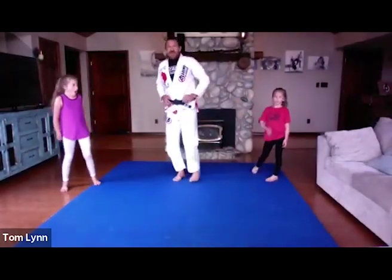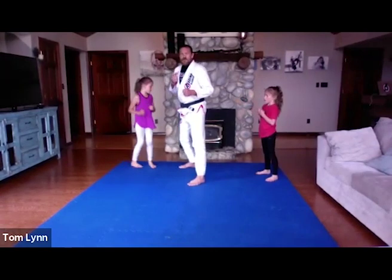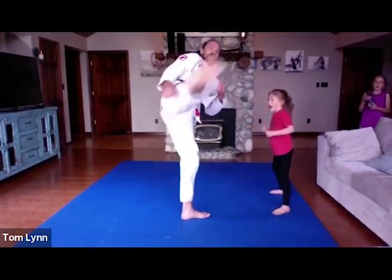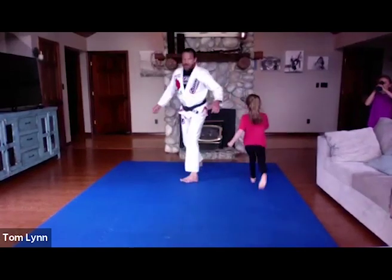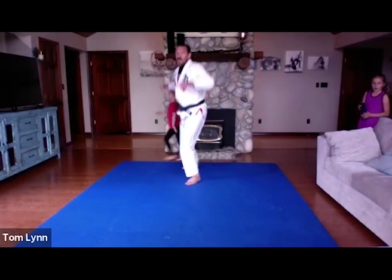Now, instead of doing a fast kick, everybody let's keep our hands up, our right foot back. Let's just do a slide forward. So we're gonna go slide forward and then roundhouse kick. And then we're gonna look the other way and do the same thing. Slide forward, roundhouse kick, 10 times. Ready, set, go.